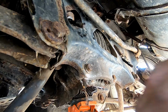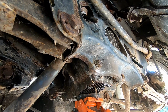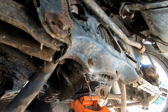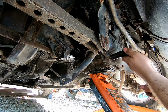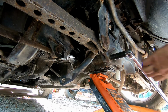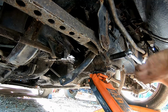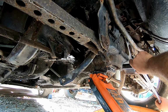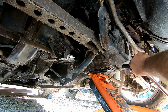Yeah, so we have a total of six bolts left. Once that comes out, we get to fight to separate the axles from the differential. Generally, it's not a big deal, but we'll see what happens here. Now we're going to use the if it ain't going to break free, it's going to break bar. I tell you, I'm really digging working on these cars that aren't so rusted. It's quite the nice little surprise.